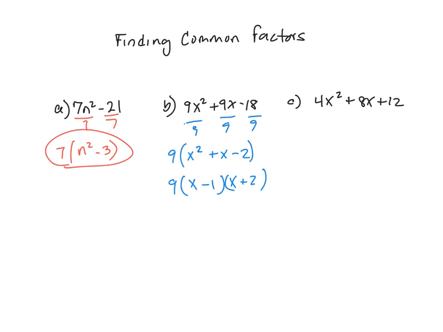And then finally, using this last expression, my greatest common factor is going to be 4, so I can factor 4 out of each one of those terms, leaving behind x squared plus 2x plus 3. And I do not believe that there is anything that I can factor. My factors of 3 will not add up to be 2, so therefore that trinomial is prime, and I am done factoring that trinomial expression.